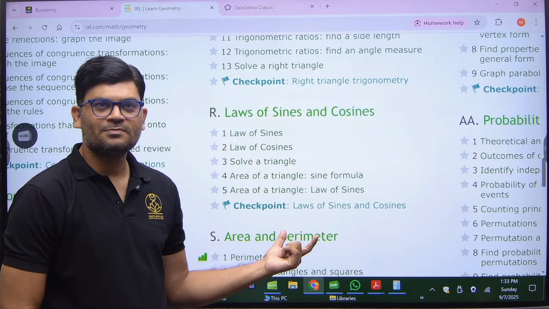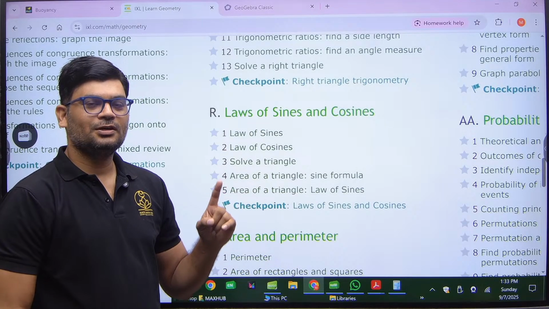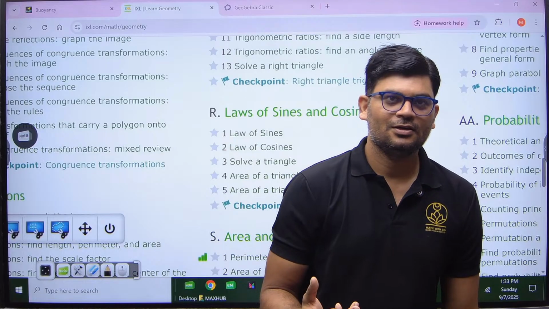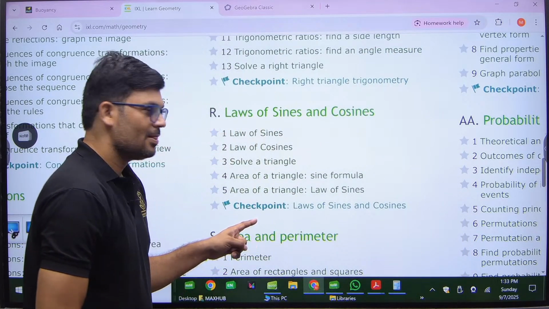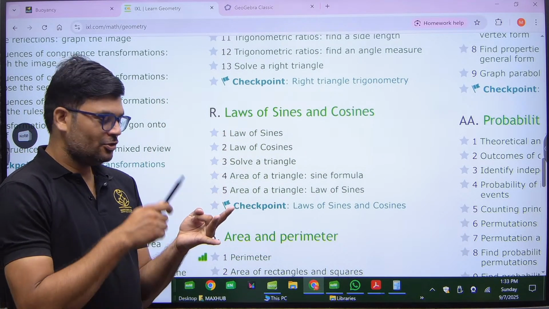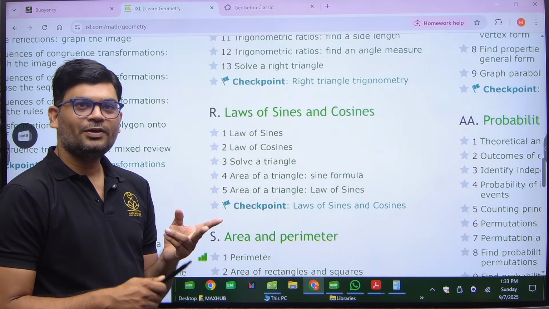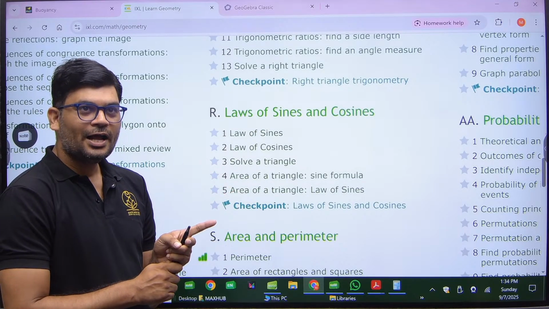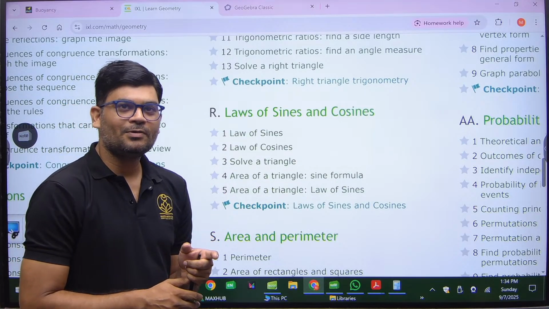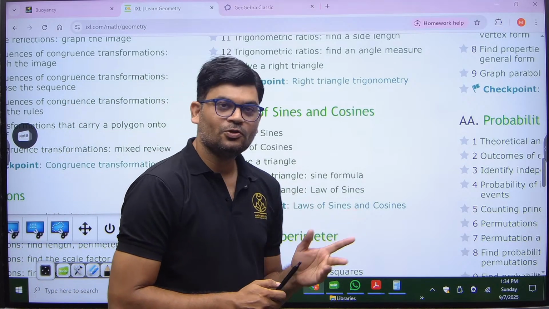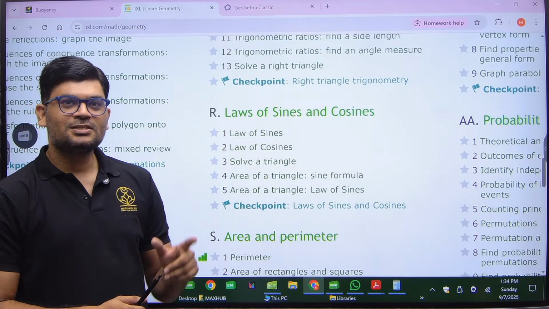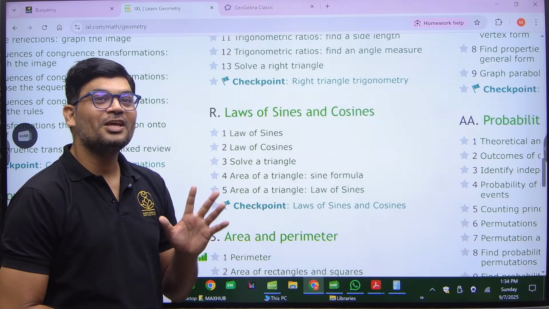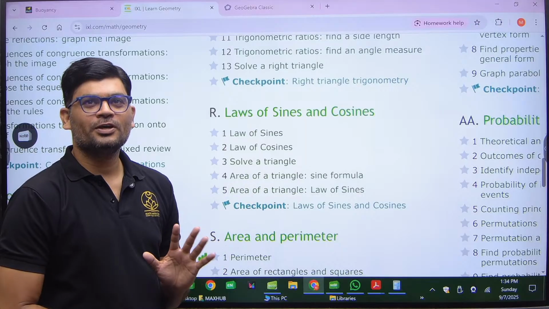If you do the checkpoint as well, it will make you understand how much you have learned. So it is a test. You have got Sunday, Monday, Tuesday, and we have class on Wednesday. In those 3 days, suppose on every day I give you just 2 hours. 2 into 3 is 6 hours. 6 hours is more than enough to do these sheets. If you start today also, you can complete this.